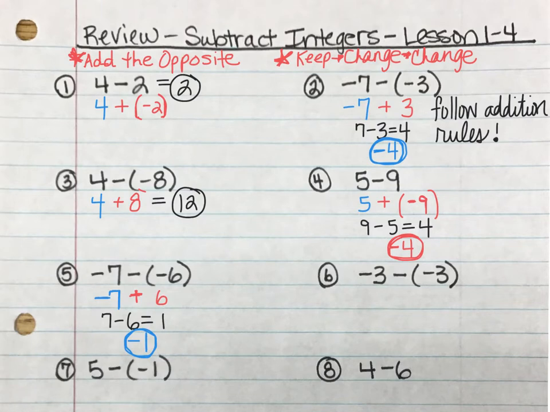Go ahead and change this into that adding the opposite scenario. So keep the first number, change to addition, change to its opposite. Now you have an addition sentence that shows the two numbers are opposites, -3 and +3. And when you put negative and positive of the same digit or absolute value together, you get 0. So it does work when you take away negative numbers that are equivalent, just like it does if you take away positive numbers that are equivalent.